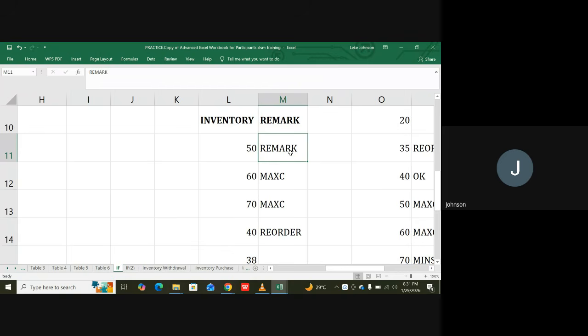So you must notice. Let me undo. Control Z. So it means that if I want to use that control open quote, I have to come to a place where there is a formula above. If I want to copy the formula down here, I can simply do that.